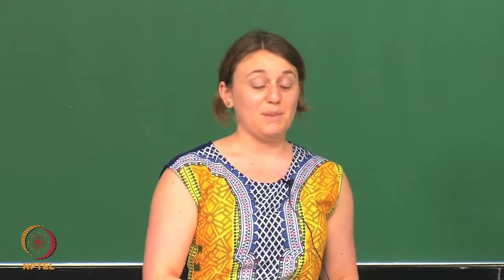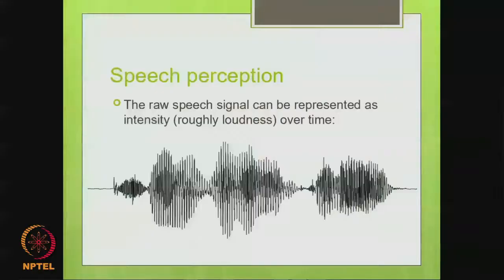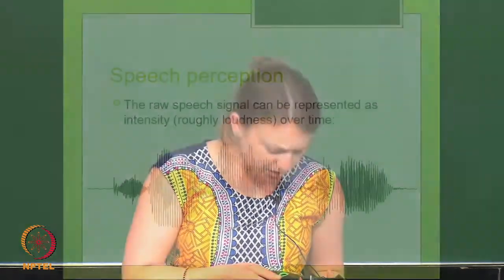For many of you, you're probably not used to thinking of these as being similar sounds, and I will get back to that in a moment. First, I want to talk about the speech signal generally. The raw speech signal looks something like this, and it can be represented as intensity, which is basically loudness over time. There are a lot of different types of information that you can get from the speech signal.